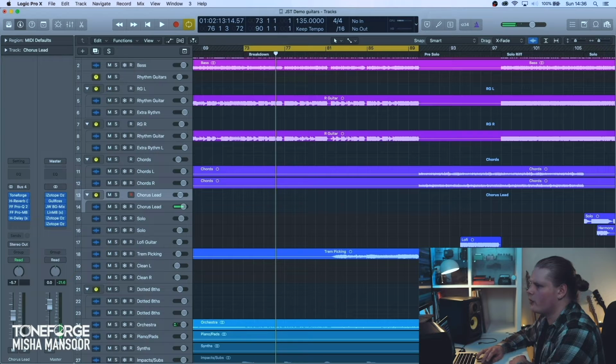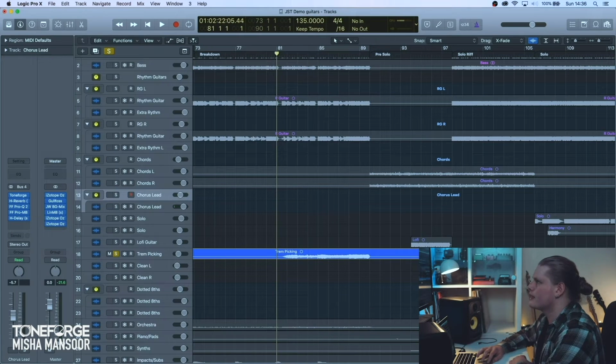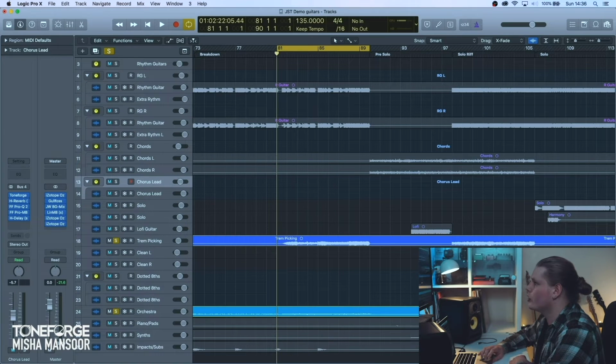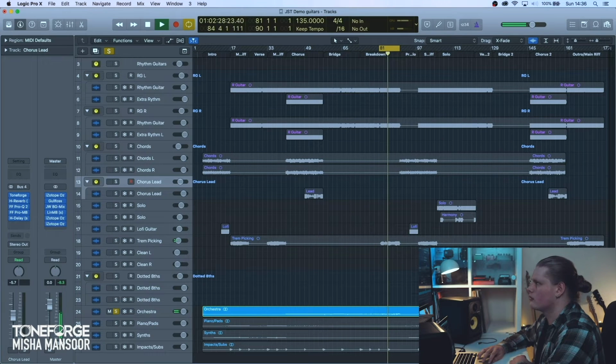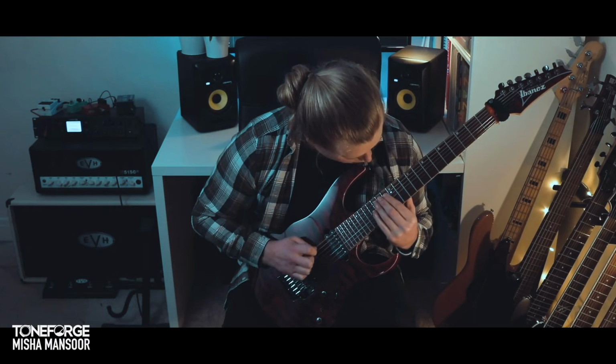In the second half, we reintroduce that tremolo picking, same tone as before, and at the same time, we have some tremolo violins doubling what the guitar is playing. Right, let's hear that all together.